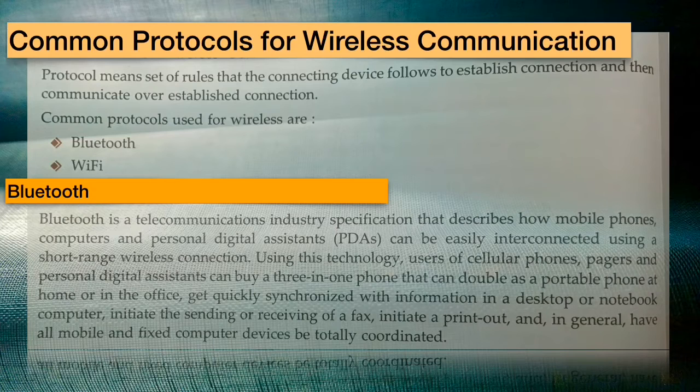That means what? It is basically a short-range wireless connection. Bluetooth 5 is pretty common nowadays. Almost all the Bluetooth devices follow the protocol Bluetooth 5, right? It is also used to have a range of 100 meters, not more than that. So it is a close-range wireless connectivity.